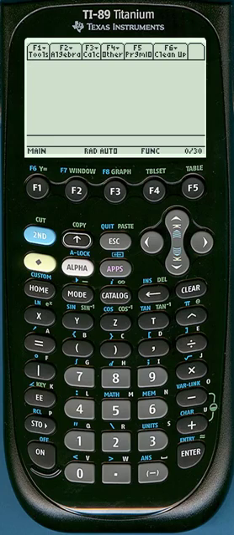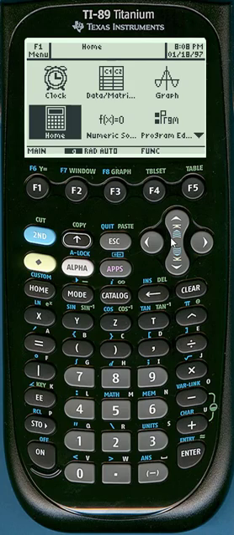In this video we'll look at how to conduct an F test for a hypothesis test of two population variances in the TI-89 titanium. If you're on the home screen, click apps and go to the stats list editor.